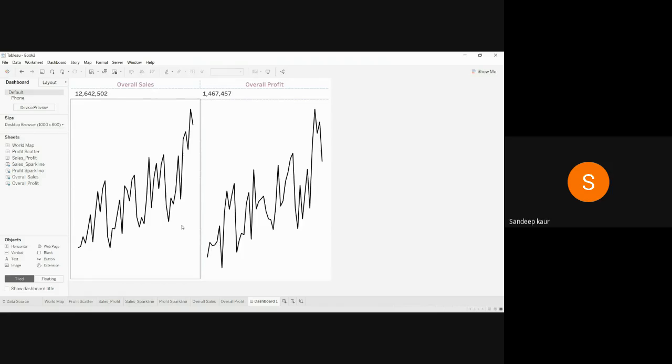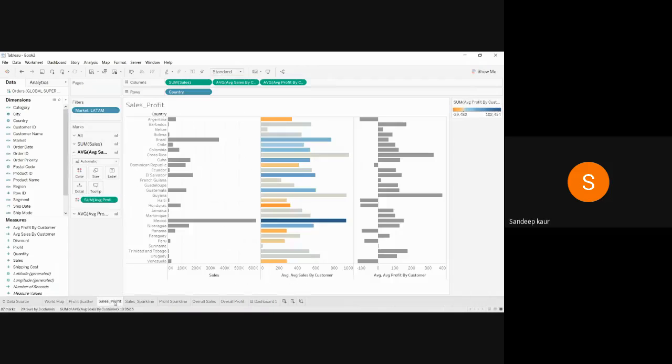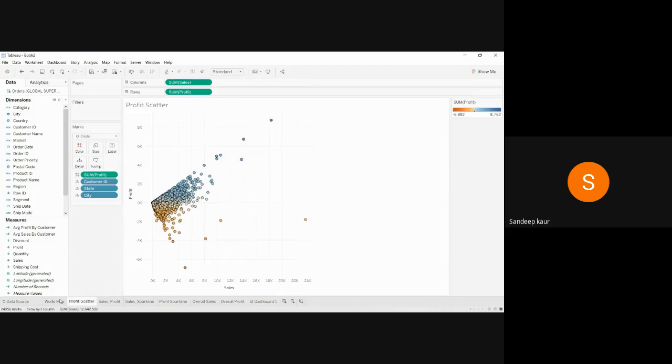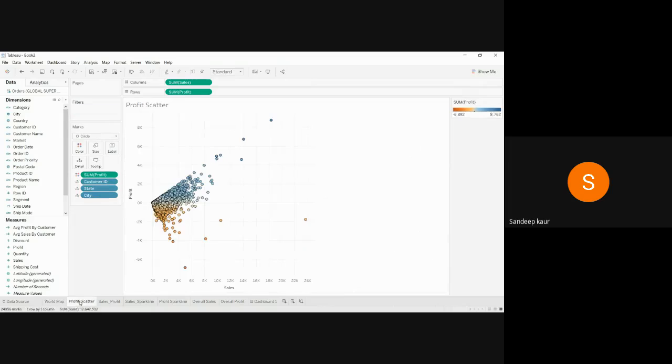But for that, I cannot simply drag in my sheets like this, right? Because what I want to do is display one sheet at one time onto the dashboard. For that, we need to follow three steps. Firstly, I need a parameter because the drop down was a parameter. I was selecting a particular string in the parameter due to which the sheet which was being displayed on the dashboard was changing, right?